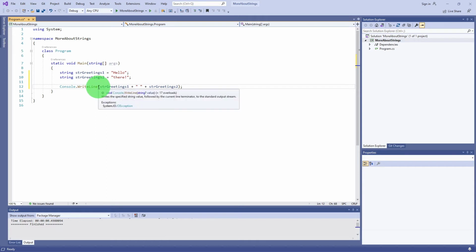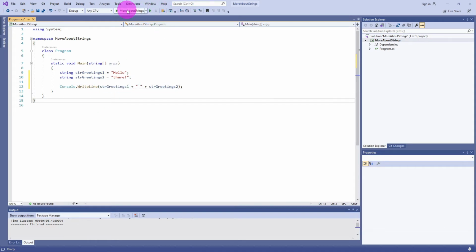So the point I wanted to highlight was string concatenation. So here we are using str greetings 1 plus a space and then plus sign string greetings 2. So here we are not mathematically adding those values. We are just trying to concatenate one string to the other. So this is called string concatenation.